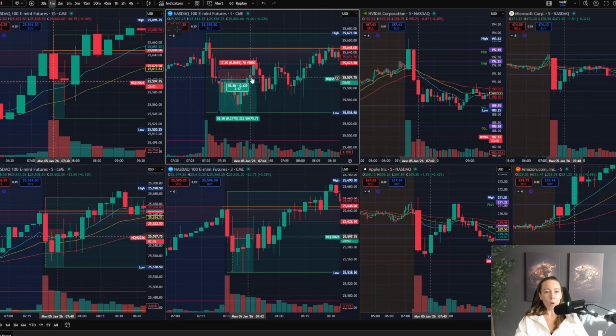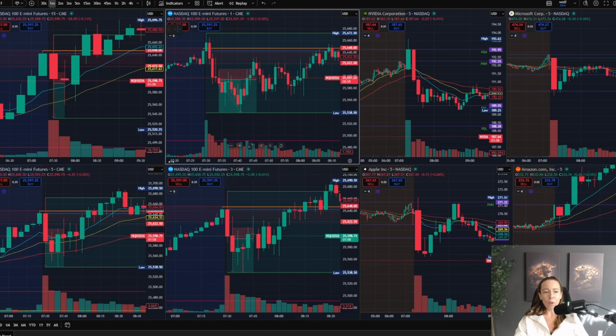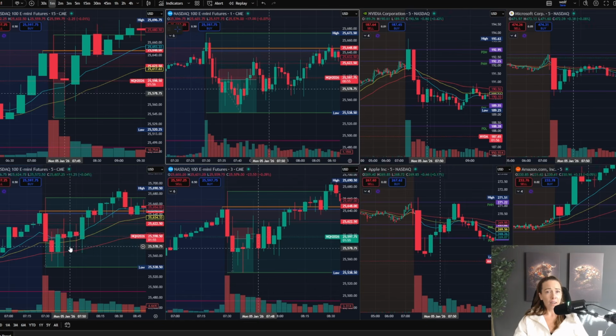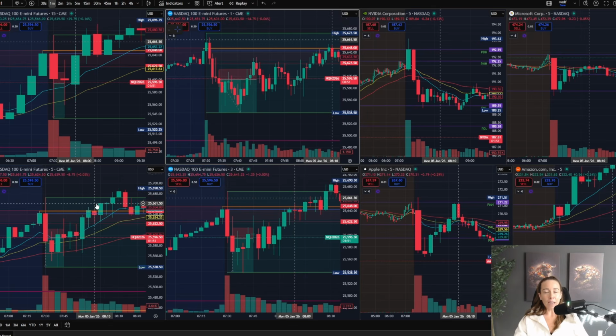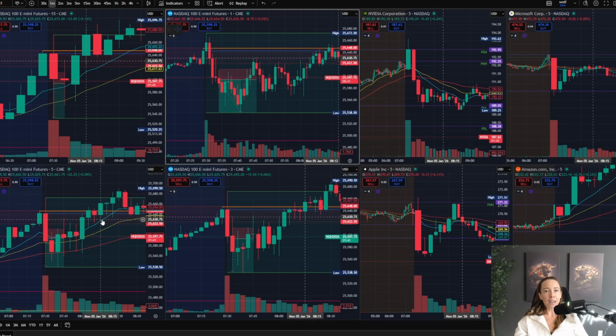When I enter off the 1-minute with a tight stop, I might be looking for a smaller move, more of a scalp. Whereas if I take an entry off the 5-minute with a bigger target, I know that it's more likely to go in my direction, I guess is the best way to put it, towards that target when it's a trade based off the 5-minute. The higher the time frame, the bigger the move. Super simple stuff, but I like to look at multiple time frames because it gives me more context for what's happening minute to minute, right?